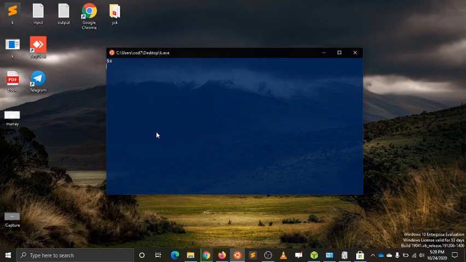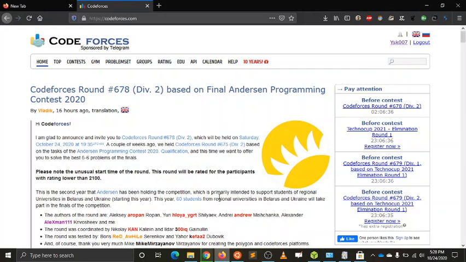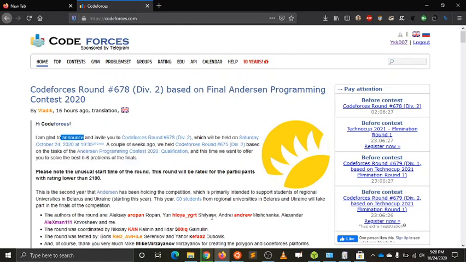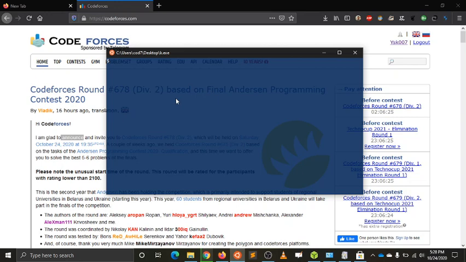And you can use Control Shift V to paste here. Suppose you copied some test cases, then how are you going to paste them? Just press Control Shift V and it gets pasted. But what if you want to copy from here? You select it and press Control Shift C, copied.